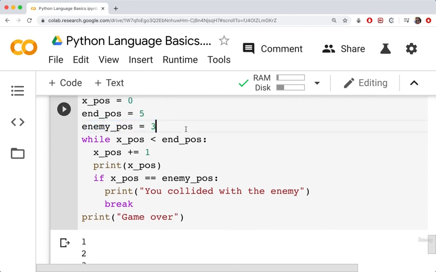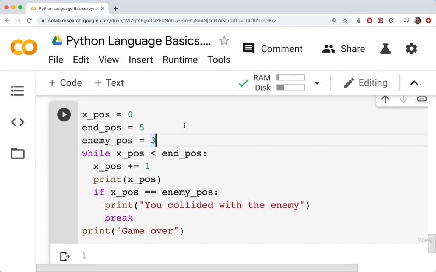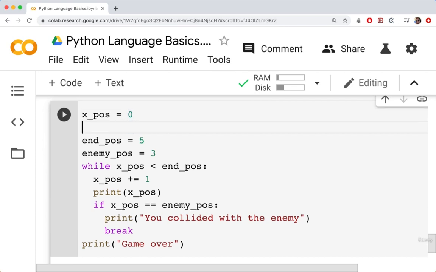Our enemy is clearly in the way, and as of now, we have no means to get around that enemy. Now, realistically, you'd probably have a way to avoid the enemy. Either you'd have some kind of armor or a weapon you can use to defeat them, or you could just jump over them. Okay, so we'll actually kind of simulate jumping. We're not going to, again, take controls or anything.